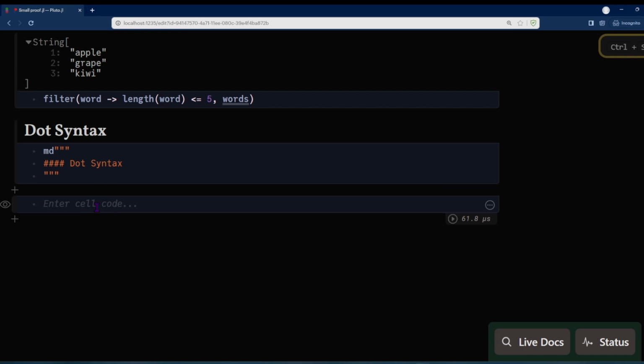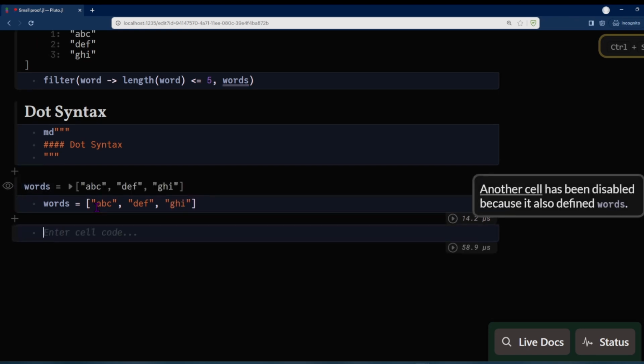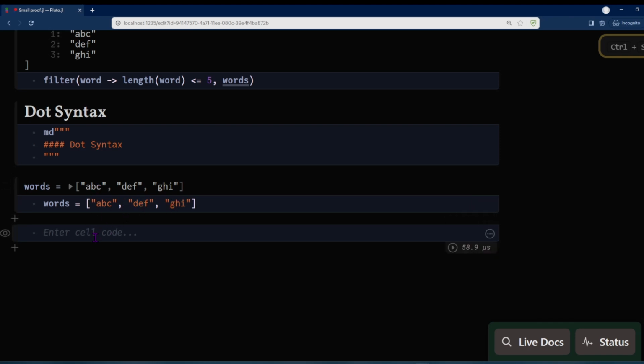So if I have a words array here, A B C D E F G H I, now one thing you might have seen everywhere is that if we want to make this whole thing capitalized, either we can use the map function or we can use the function and do the capitalize. We have to iterate over all words, but with the help of the dot we can just use the inbuilt method. So this is uppercase, and just use dot and then words.